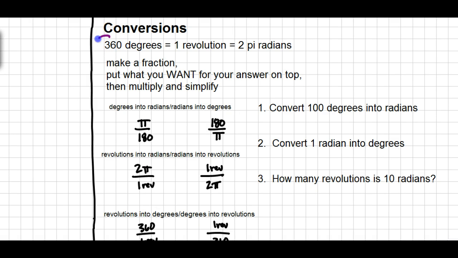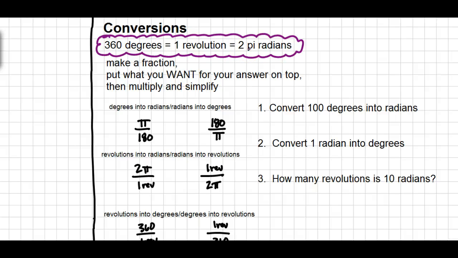When I do my conversions, I simply use this piece of information here. I already know that going around the circle in degrees is 360, and that that's the same as going around 1 revolution. And then I've just simply memorized that going around in radians is a value of 2 pi. Since all 3 of those are equal to each other, I use those and fractions to help me do my conversions. If students need a process for how to do this, I've labeled here the 3 steps that are needed.